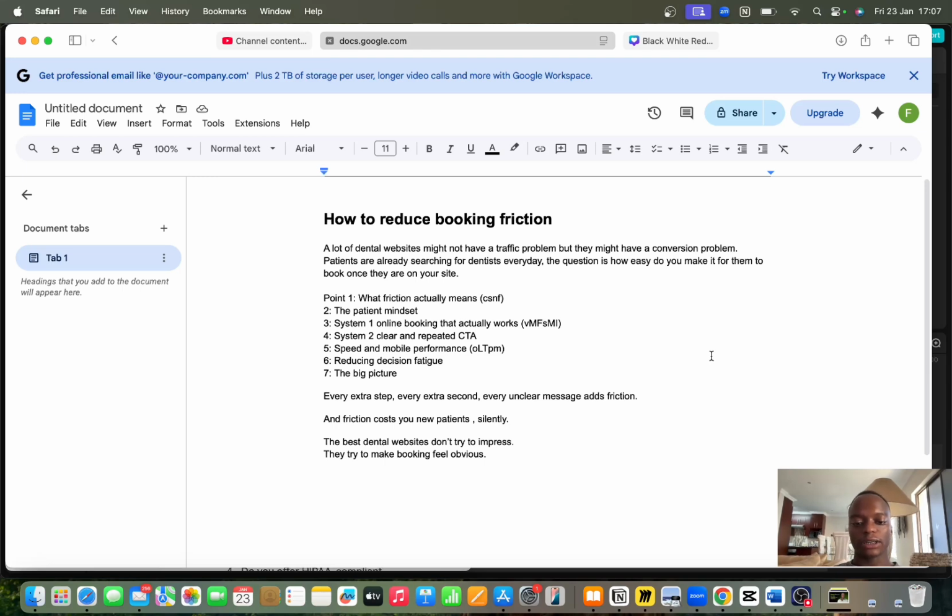No call to action is another form of friction, right? You have to have clear calls to action all throughout your website on all sections. Well, maybe not all sections, but on most sections. Make it clear this is where you book a call, this is where you book an appointment, this is where patients should go, right? And then forms that ask for too much information, or heavy information that the patient doesn't know by heart and has to check in some way by leaving their phone or leaving their laptop, right? So in that case, they might just abandon the whole thing.